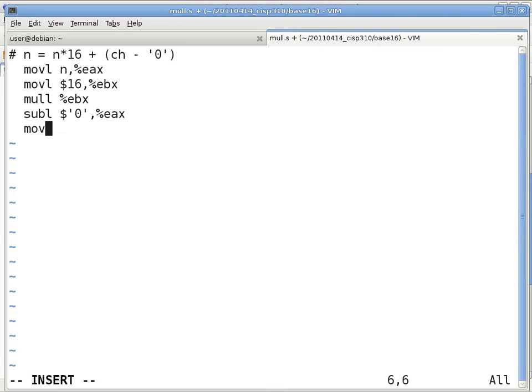Okay, we'll put everything back. We can put the result back into n first, and then finish this up, adding ch to the whole thing. So we can use an add byte ch. Oh, it won't work because ch is a memory operand. I cannot have two memory operands, so I have to do a move byte ch into, I'll say al first. Then we can say add byte.